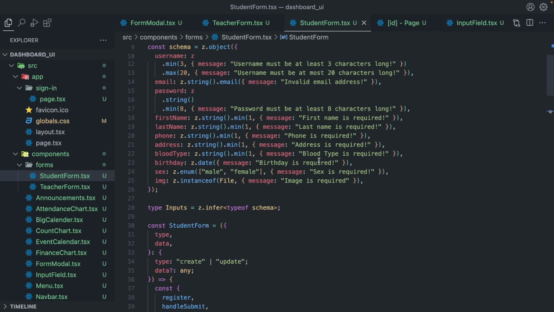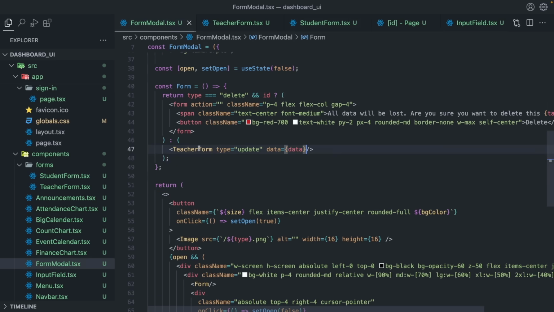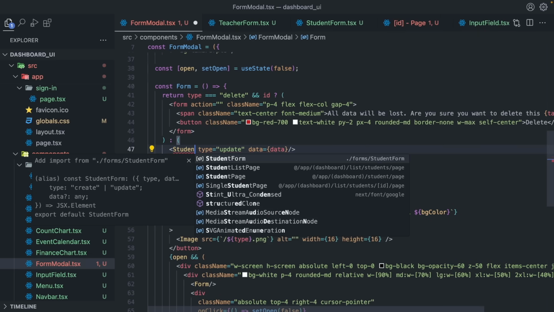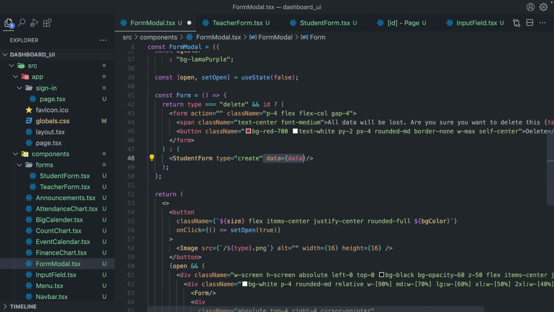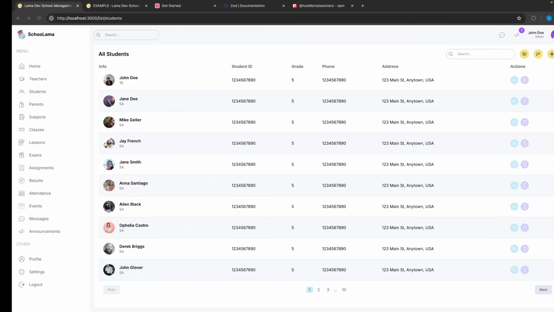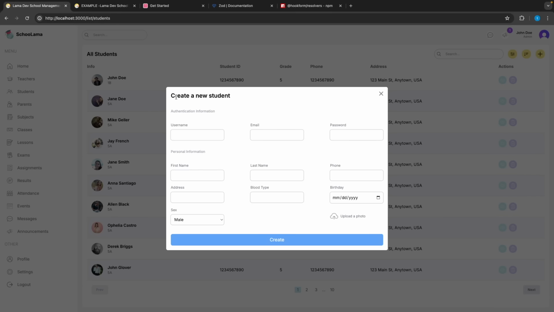But for now, for the design purpose, I think it was a good example. Right now you know how to create different forms for each request. Let's test it. I will say student form. Type will be create again. And let's remove here. I'm going to click, and as you can see, we are on the student form.